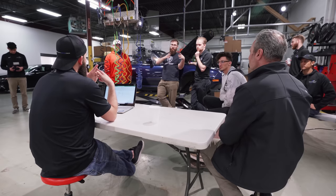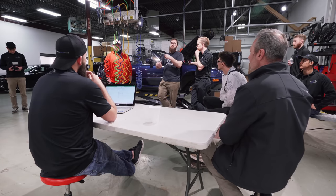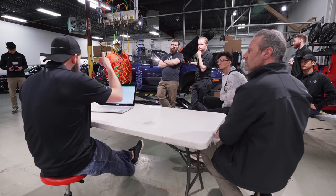All right, I think we've got a pretty good list going. Now what we have to do is go out and price all this stuff out. According to our budget, let's figure out whether we're going to do a new engine, what that costs versus getting the donor and putting in the manual transmission. We know we want to make it manual. So, a new motor and a manual swap, or just a manual swap from the donor. Let's price that out, figure out what we need to do first, and come up with a step-by-step list of what we're doing. The budget will depend on whether we're doing the engine swap or the manual swap.